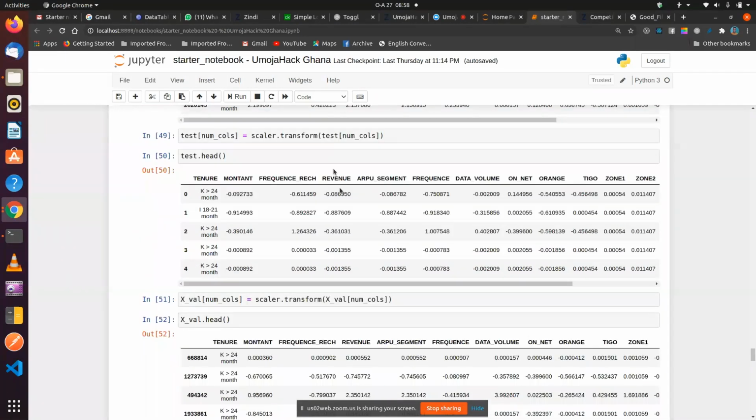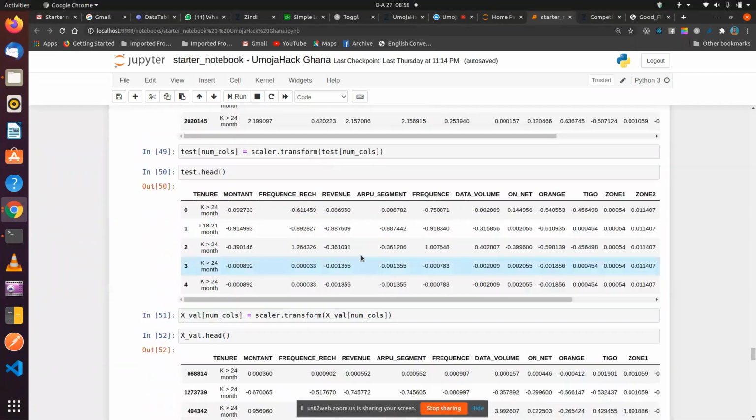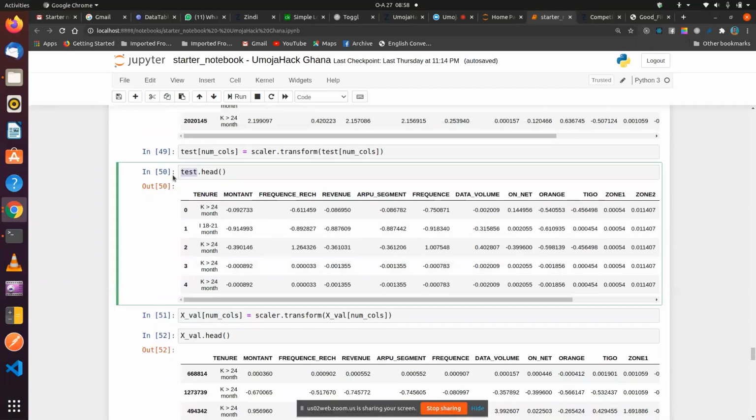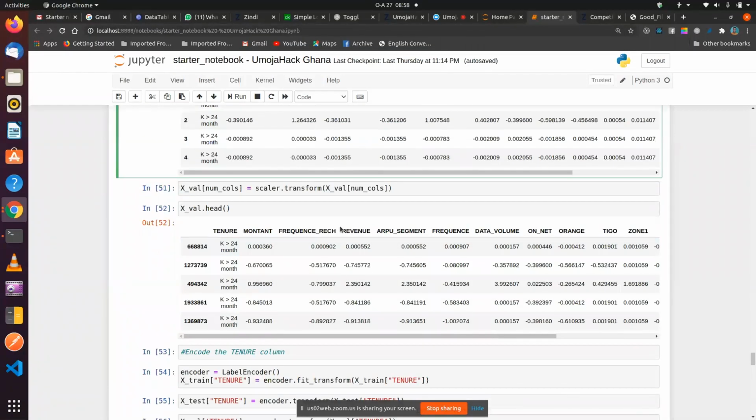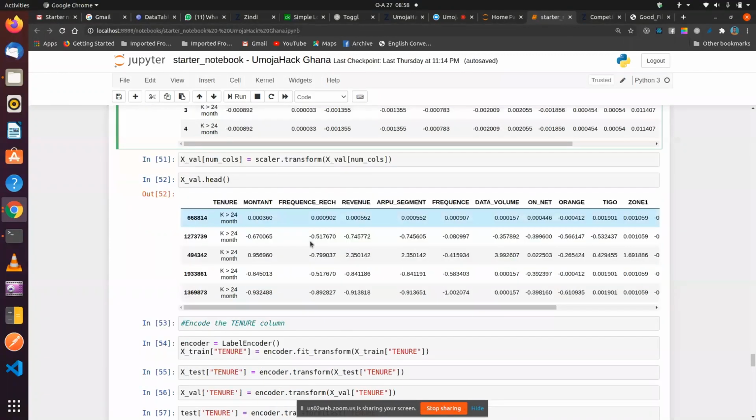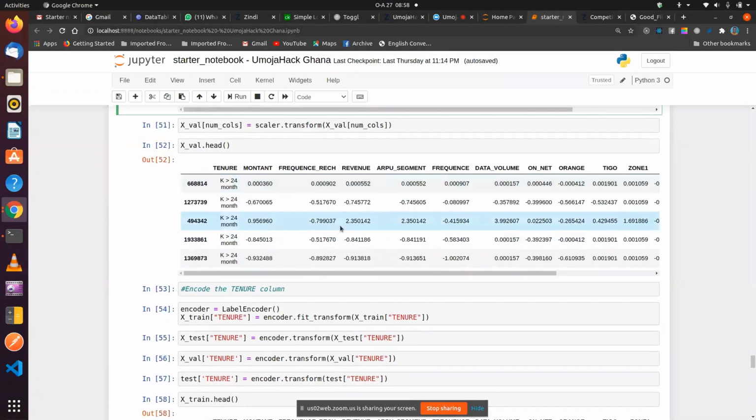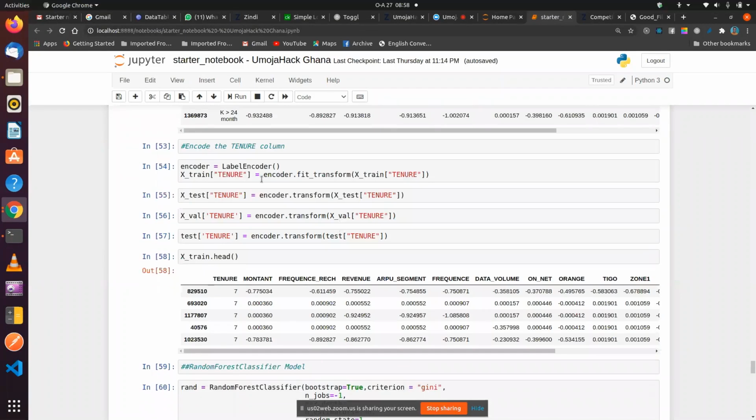We do the same for the test. This test data is the one that we use to make submission to Zindi, so we are not touching it, but we make sure it's also in the same order. Then we do it for the validation set also, in case you would use it.